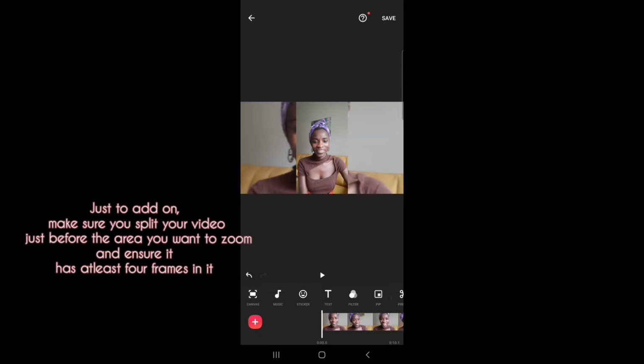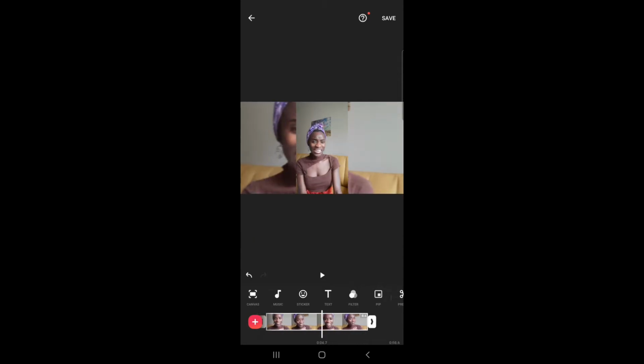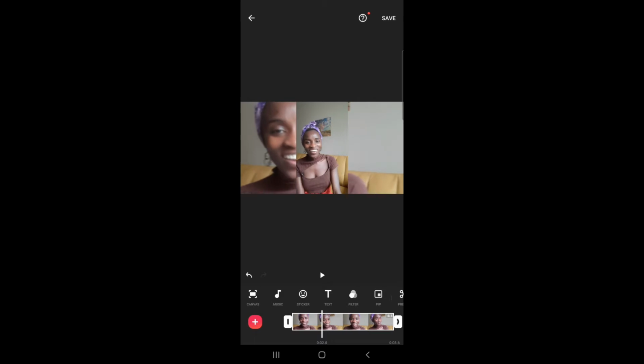And after that, it's important to know that using 4 frames is good. It helps you have a fuller effect and longer effect. So I cut mine down to 4 and I wanted to use frame 2 and 3 for the zoom in. So yes, 2 and 3 to zoom in, where the effect is going to be.